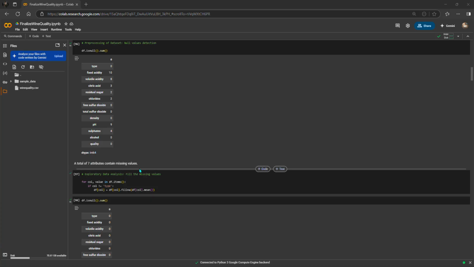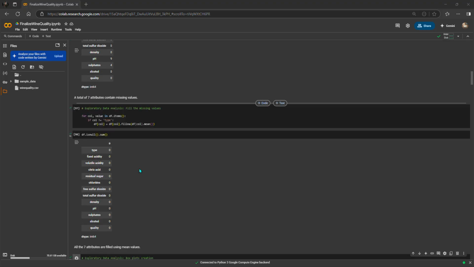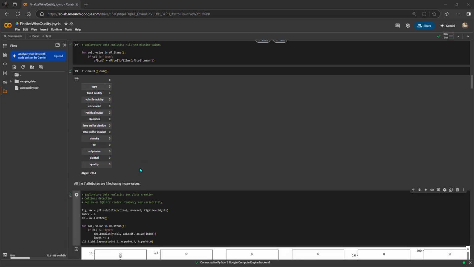What we need to do with these missing values is fill them up. To fill the missing values, we utilize the mean values. After utilizing the mean value for all 7 attributes having missing values, it can be noted that there is no missing value available after this.